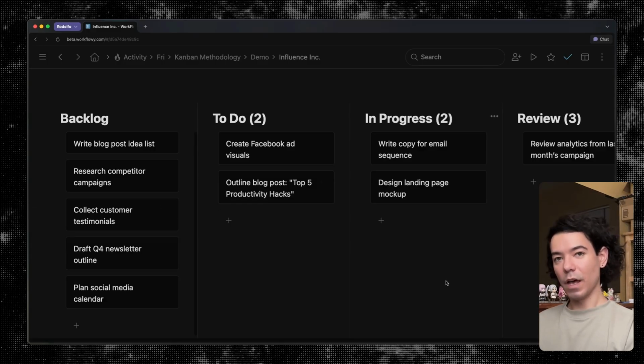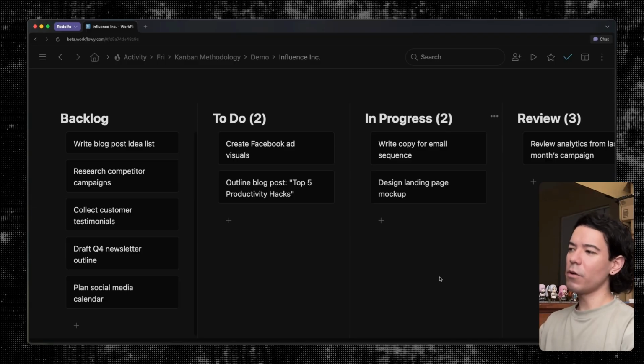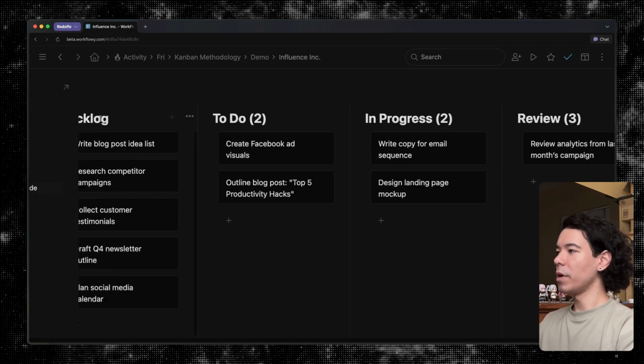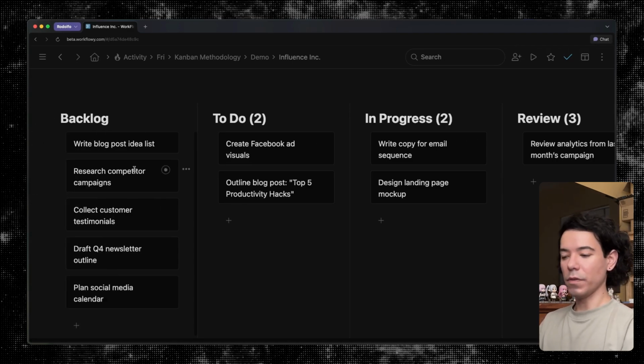So that's going to be it for the Kanban methodology. Again, another very simple system. This is the first one I think we've seen that is geared towards the process and not so much the task, while still being relatively simple to just spin up and start using. There's not a lot of prep. If you already have a list of tasks that you want to complete for a project, it's very easy to start dumping them on one side and figuring out what those limits are going to be for the different columns.